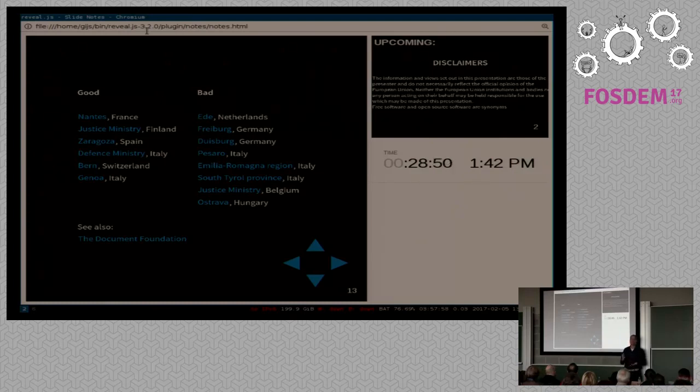the city of Ede, it's a Dutch town, they had it rolled out. They were going to do the whole stack. They had everything on open standards. They had somebody convert all their proprietary document formats to ODF. And now they're rolling it all back. What's the reason? The IT manager changed.